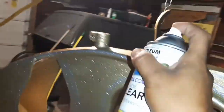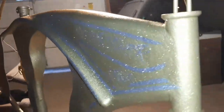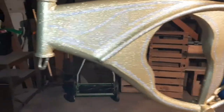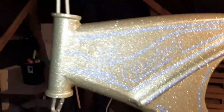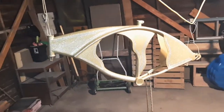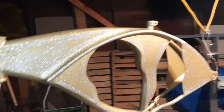I never sprayed that top. There we go. Oh wow. Straight clowning. We'll highlight all that. No silver in there, I just want that all gold. Leave this right here. A little better than the red and yellow, huh?